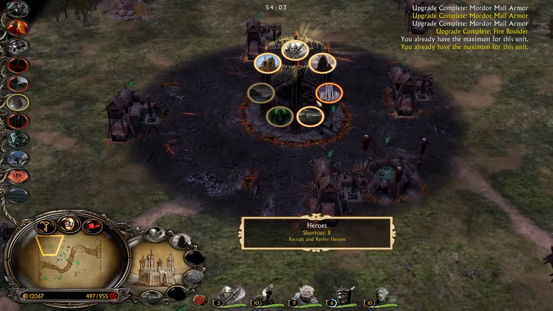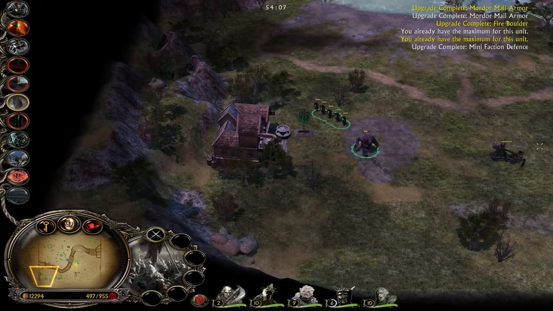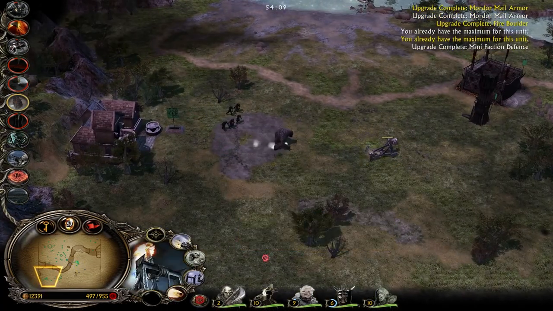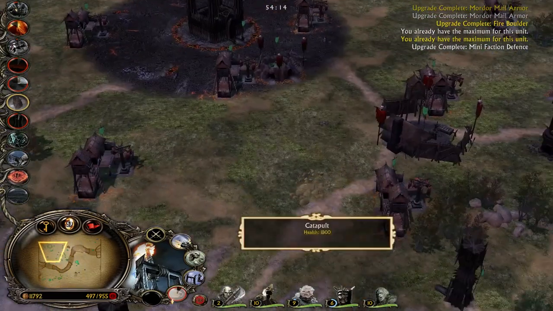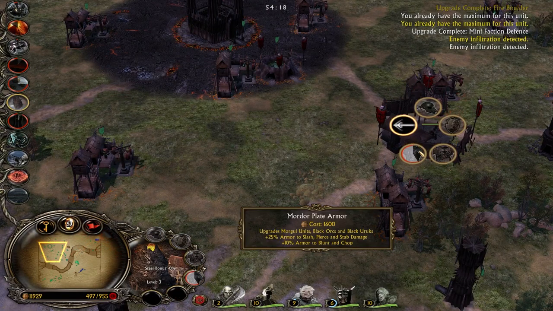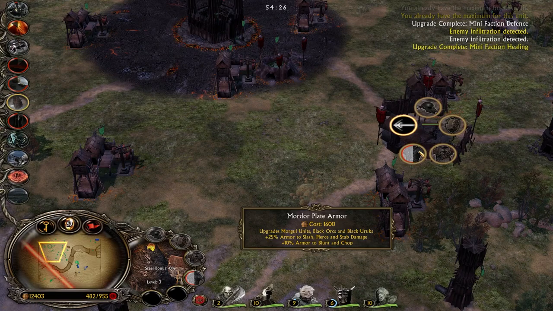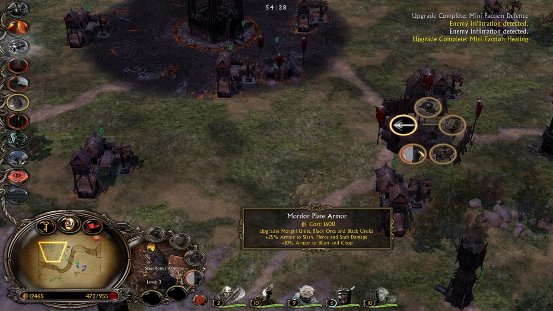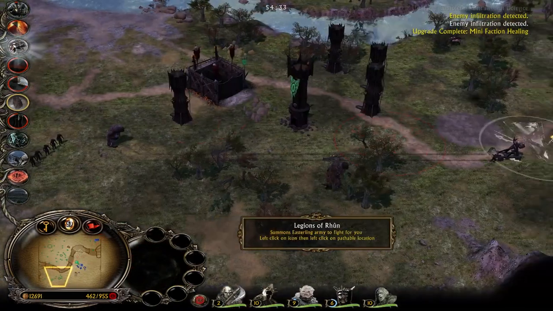and support this. Okay, we have almost the money for the Dark Lord, boys. Almost. Okay, come on. Please give it to me. We have all the upgrades too. Yes, we do. It just takes ages. Mordor plate armor upgrades, Morgul units, black orcs and black uruks: you will get more armor against slash, pierce, and stab damage, plus 10% armor to blunt and chop. I don't know what that's supposed to mean, but we will find out.